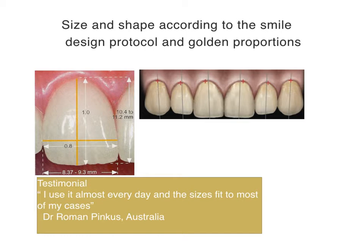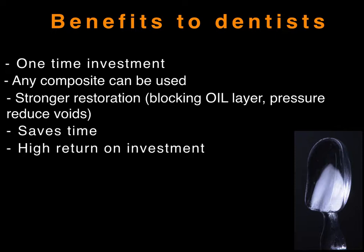And as I said, if you need to change anything, it's easy. You just take your burr and finish it as you like. What are the benefits to the dentists? It is a one-time investment. You buy it one time and you can use it for years. And you can use any composite you have in your drawer.